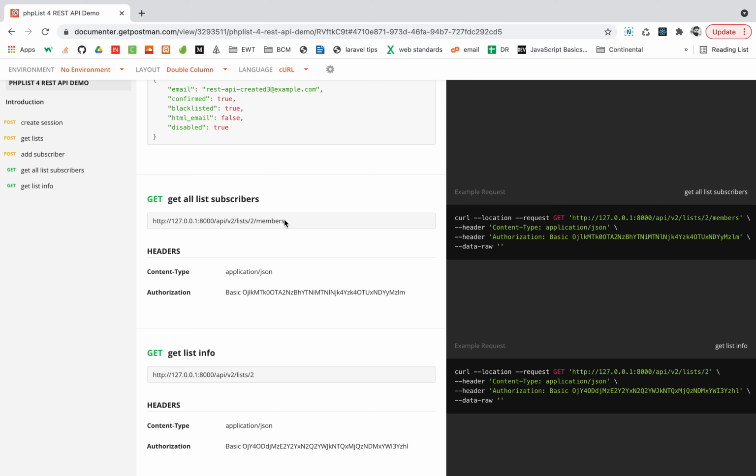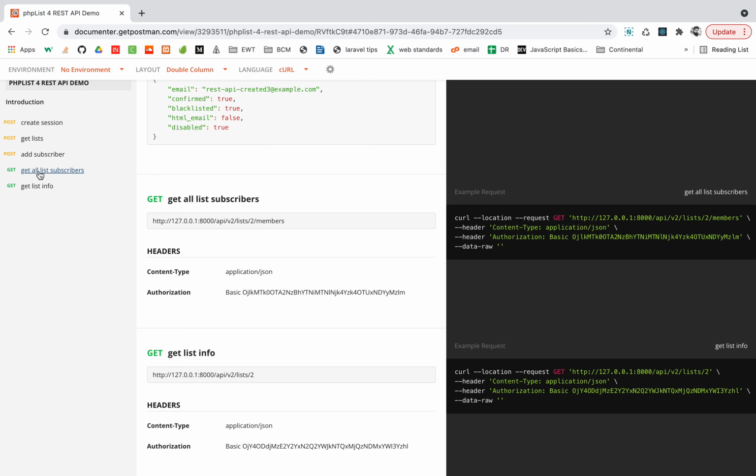Here is the path of this API, and you can see how it works. It is the base URL of your PHPList project, then slash api, then version 2, and then we call the further API.